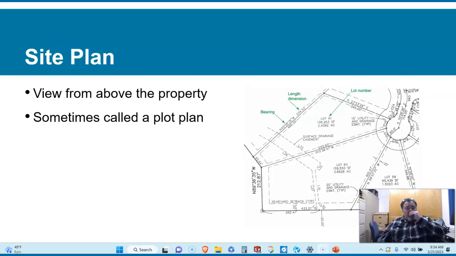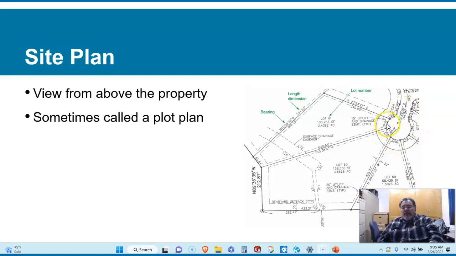So here's an example of the site plan. It's a view from above the property. And like I mentioned, it's sometimes called a plot plan. So a site plan and a plot plan, very similar in that it shows you, as you can see here, this is the cul-de-sac of a street.